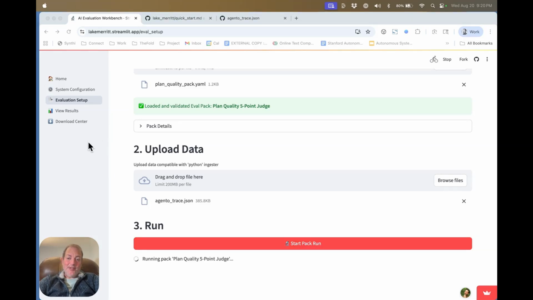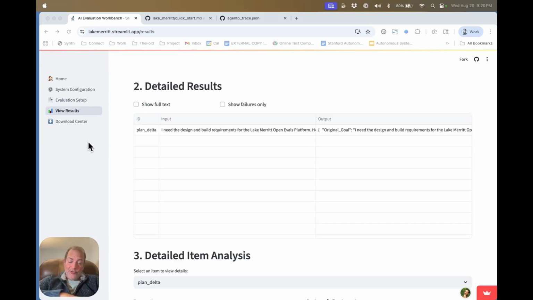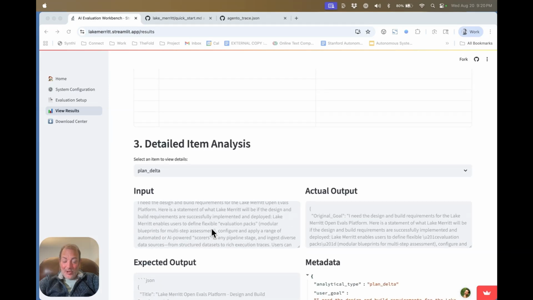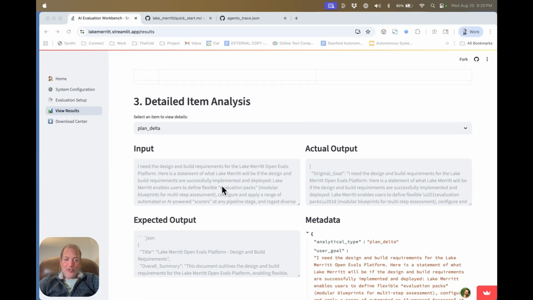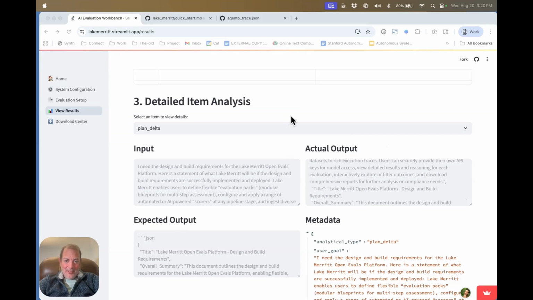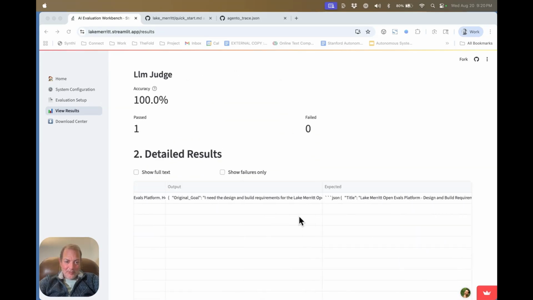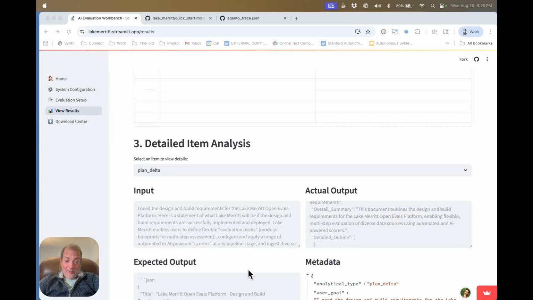It's now constructing the prompt by taking little bits and pieces from across all of those spans and traces and sending it as part of a larger prompt with instructions to the LLM as a judge, which is the scorer that was selected. And we should have an answer, which is, we got a check mark. It seems to think the final plan was pretty good.